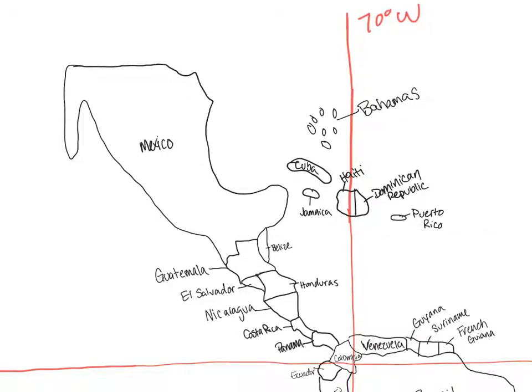Okay, another line that we need to add, actually need to add two lines. We need to add the Tropic of Cancer and the Tropic of Capricorn, okay? We drew out our lines because it'll be easier to base it off of. Anyone know which one is the northern line? Tropic of Cancer. Cancer, okay? The easy way I remember this is that Cancer, alphabetically, comes before Capricorn, like in a dictionary, right? So Cancer, in my mind, is going to be above the line. Capricorn is going to be below the equator, okay? That's an easy way that I remember it, okay?